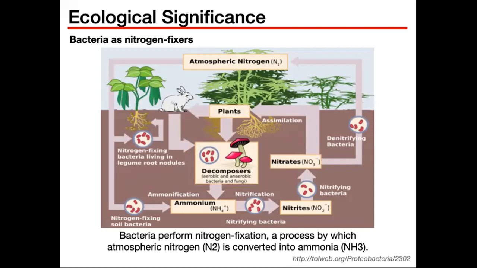Sinabi natin kanina yung Nitrosomonas. So dito yung example, ano. And together with that, there are actually two groups of bacteria that are known to be nitrogen fixers. We have yung cyanobacteria or yung ating photosynthetic bacteria, and then we also have the genus Rhizobium. So cyanobacteria, because they are photosynthetic, can fix nitrogen, while Rhizobium naman are another group of bacteria that form a mutualistic relationship with plant legumes.